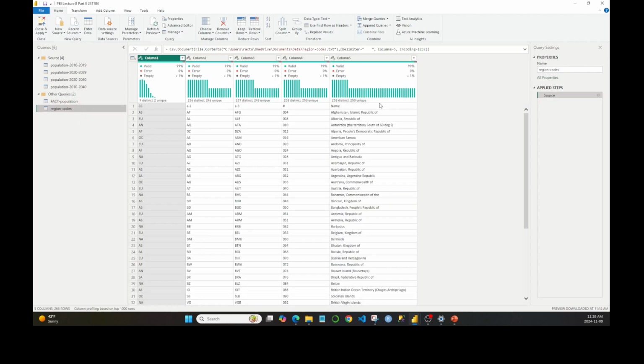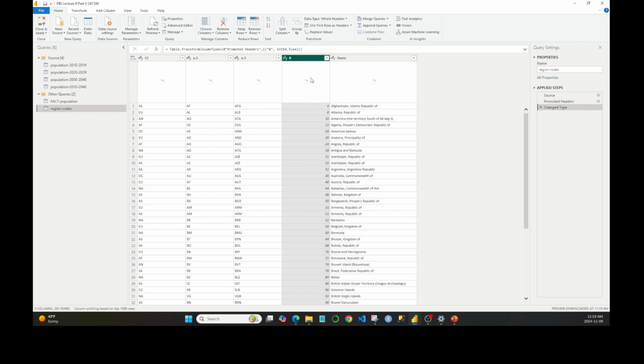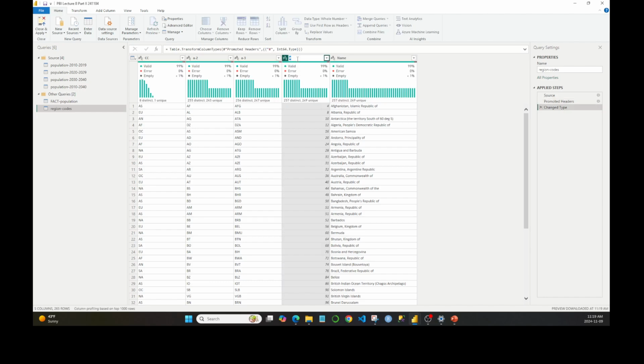And for region codes, we want to use first record as the header. I got an issue here in the country code. First of all, let's just rename it and get it sorted out. It is our country code, so let's make it a whole number, and let's call it country ID.